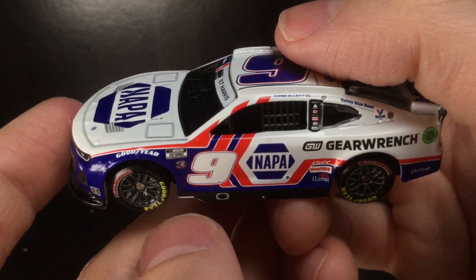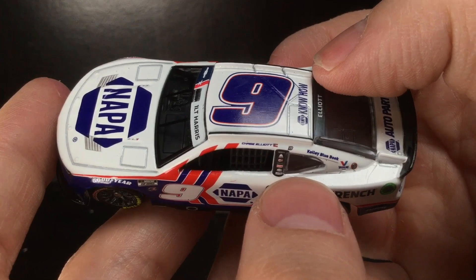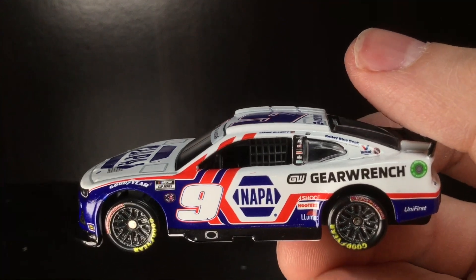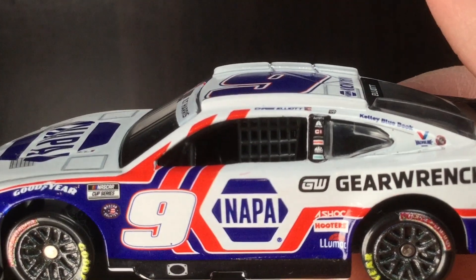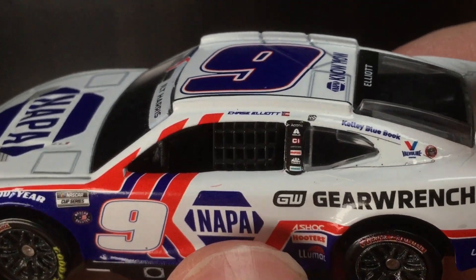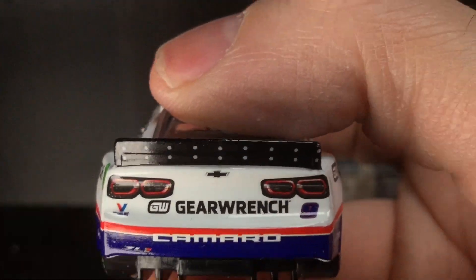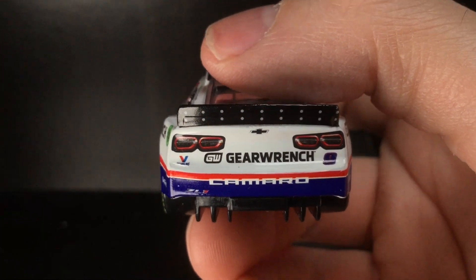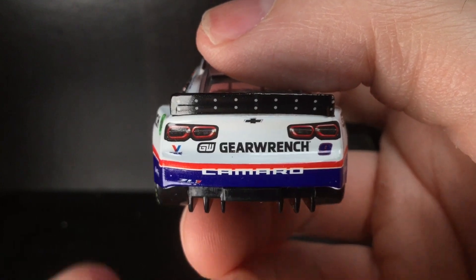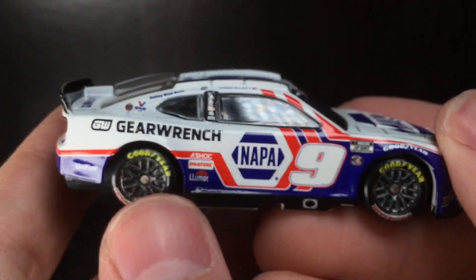You got the Goodyear decal, Cup Series, NASCAR Salutes, Chase Elliott. For whatever reason they moved this logo so far back. Get your race win sticker from Dover, Kelly Blue Book, and Valvoline. Let's get a closer look at the B-post — you get Exalta, Akron's, Cincinnati Industries, Freightliner, Toters, McTools, and Simeons. Going to the back end of the car, you have the very retro patriotic stripe across the tailgate. Get the GearWrench decal, the blue number nine compared to the white number nine in the front, the Valvoline decal, Camaro, and the popper rivet design on the spoiler.